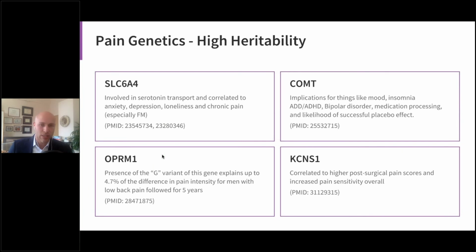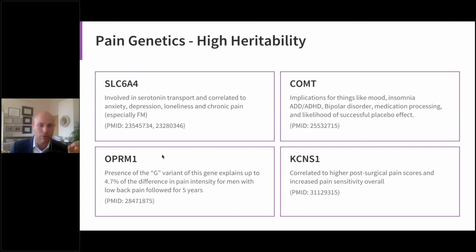A lot of interest these days on pain genetics and really genetics from a lot of perspectives. It's a really sexy thing that people are ordering 23andMe's and they want their doctors to assess it. So if you want, and this is work that you do, feel free to reach out for these slides. These are some of the highest penetrance genes that have an impact on chronic pain. I'm going through this section pretty quickly because we're a little bit short on time. Like I said, we're trying to cover a lot here.